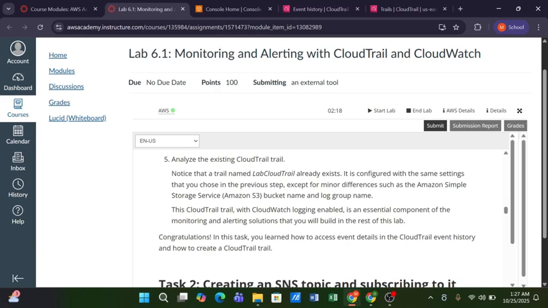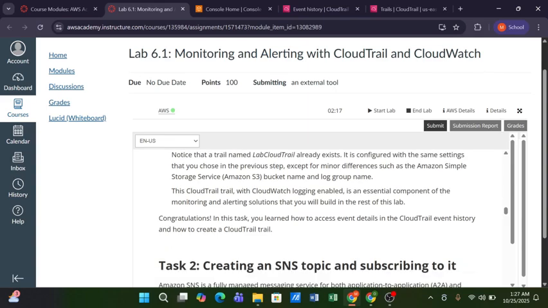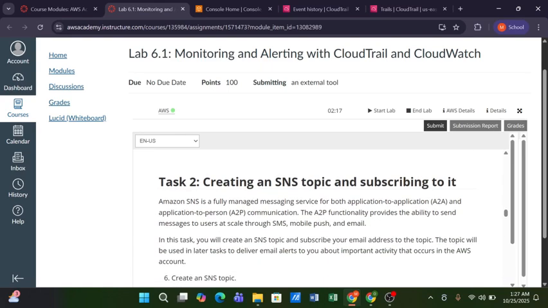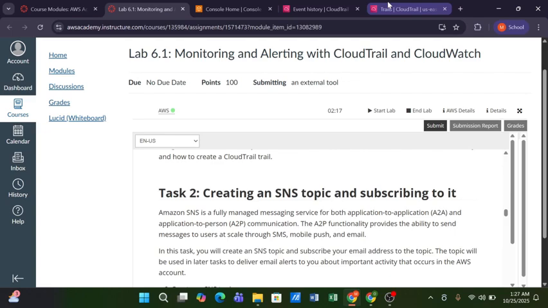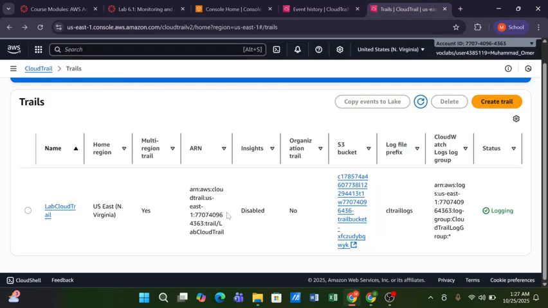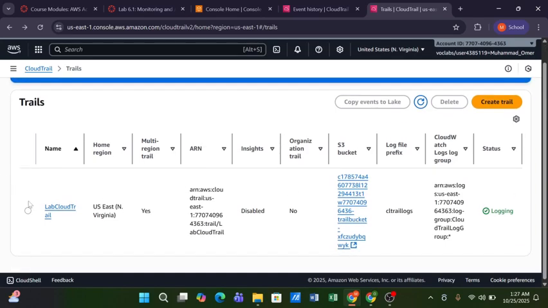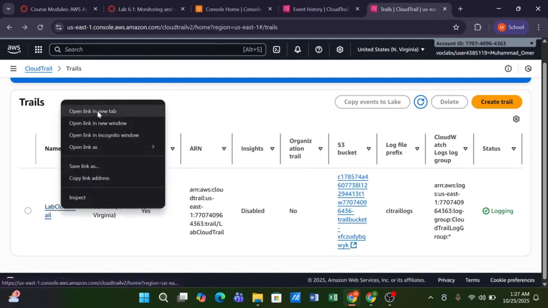This CloudTrail trail with CloudWatch logging enabled is an essential component of the monitoring and alerting solutions that you will build in the rest of the lab. Congratulations, in this task you learned how to access it. So here I think our task 1 is done, with this CloudTrail already existing here with the name lab CloudTrail. Let us first open it in a new tab.